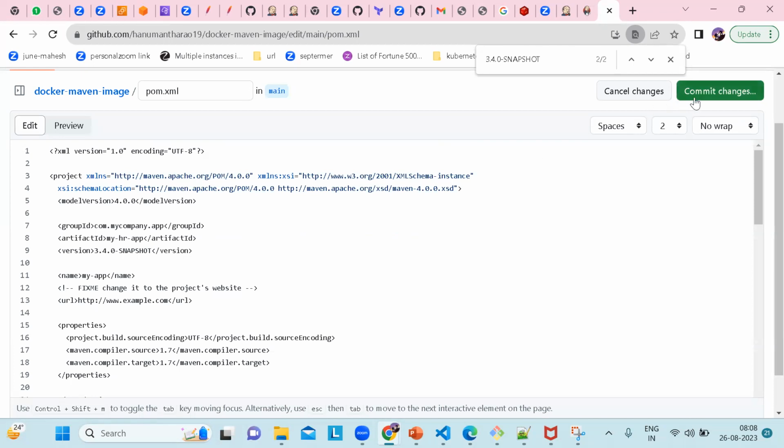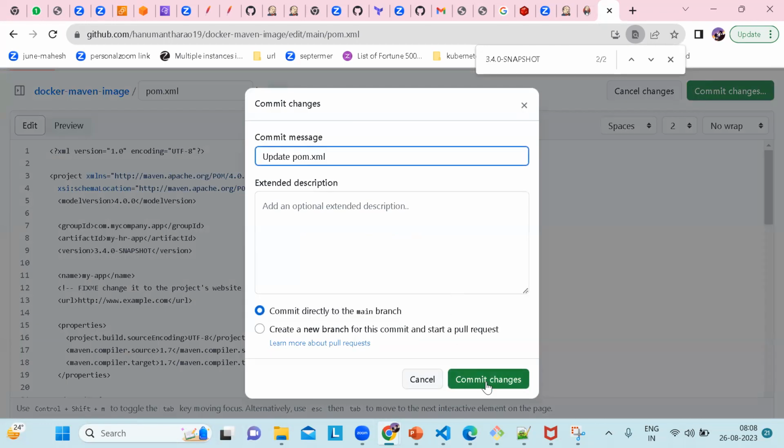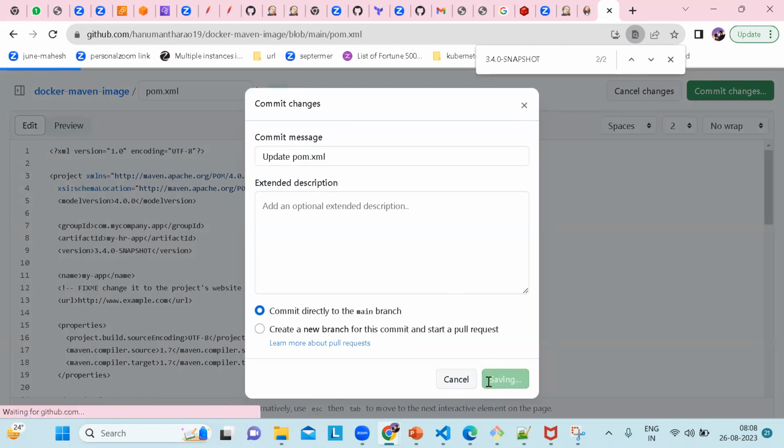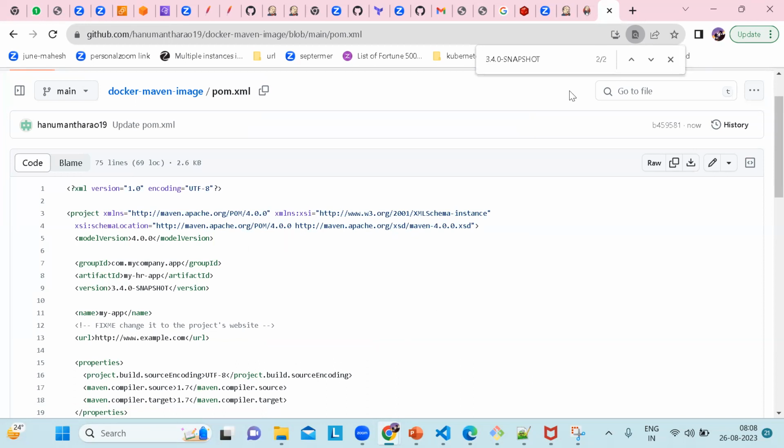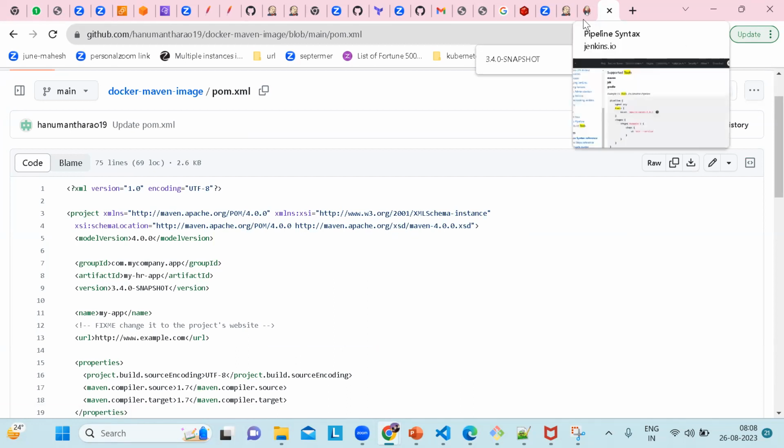Okay, I will commit the code again. Now we can build again.